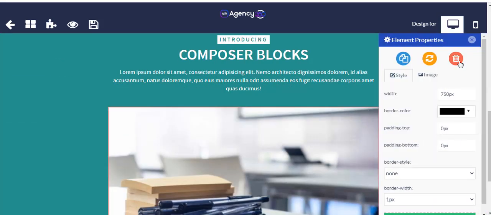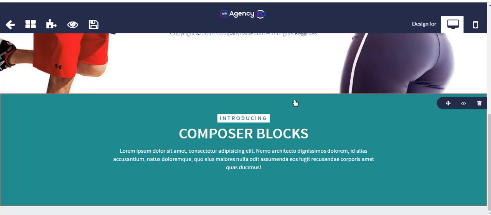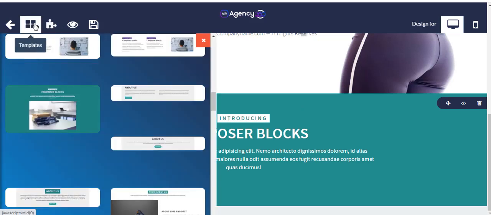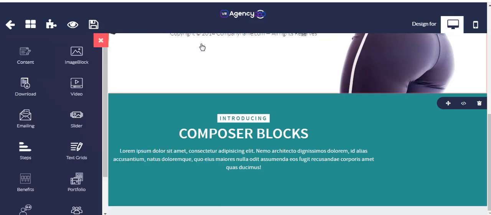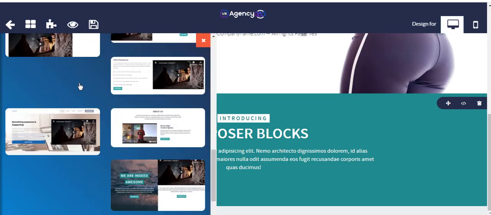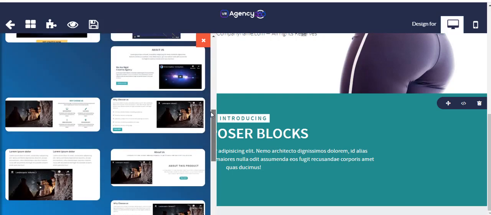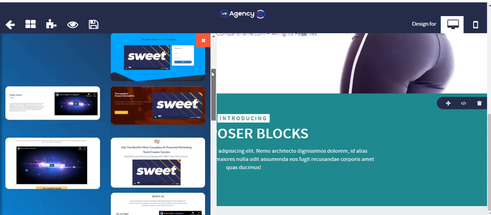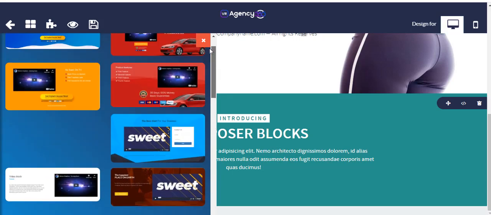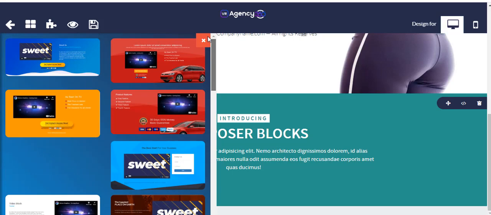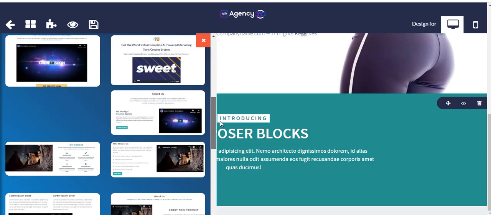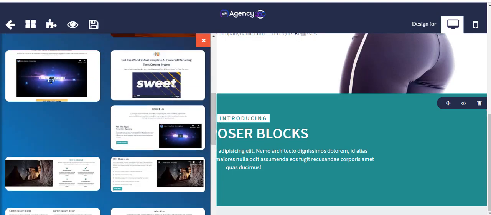If I want to also change this from being an image, I could delete this out and it takes out that blog. I can of course come over to content, close this up, pick up a video and see what element I could drop there. I'm looking at this, so I can get this up in there, or we could get something else that we want. Okay, I think I like this, so I could get this in here.